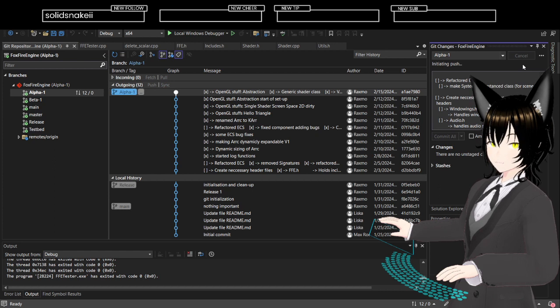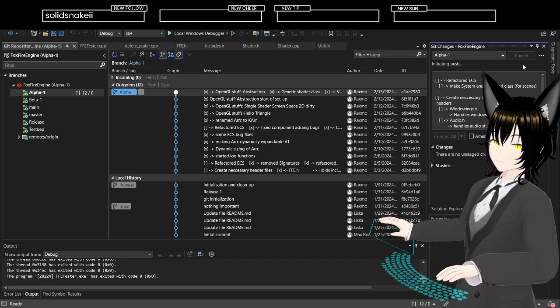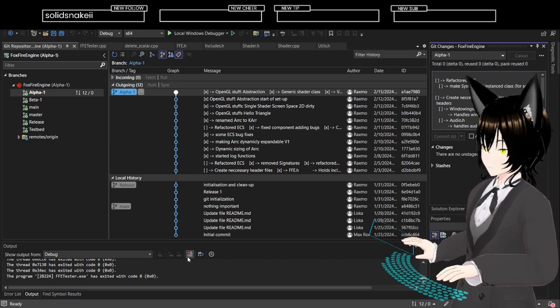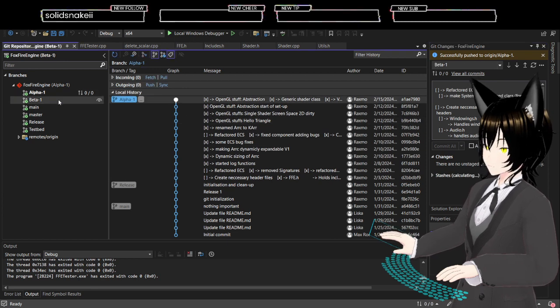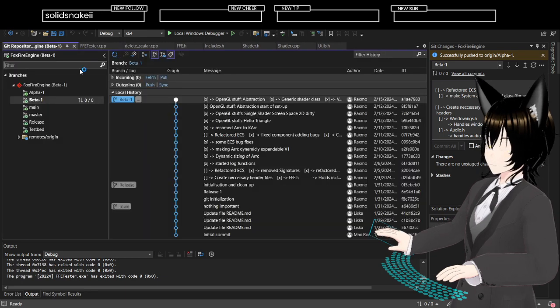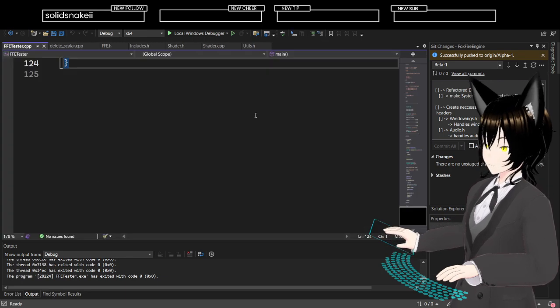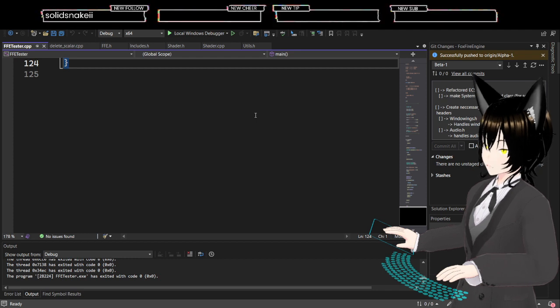And push. Successfully pushed. And then I switch back to beta. I can go back to my other stuff. Perfect. Cool. So now that's good.